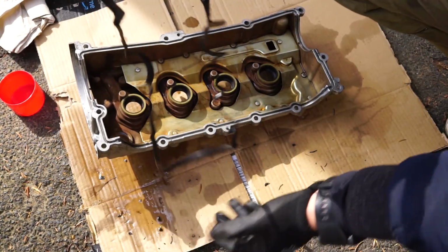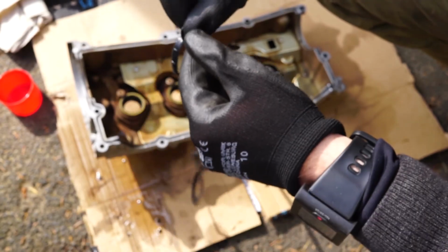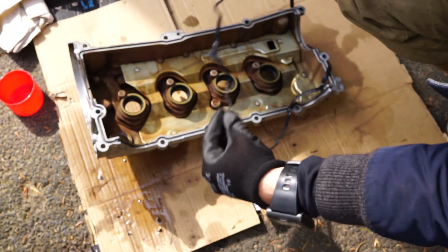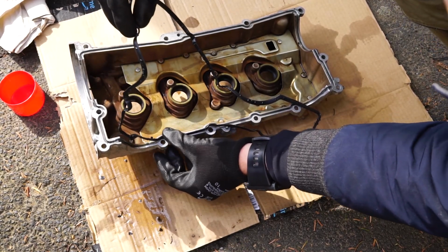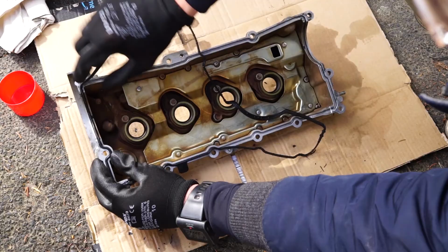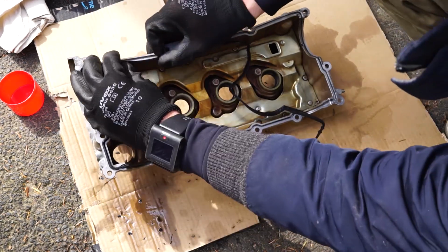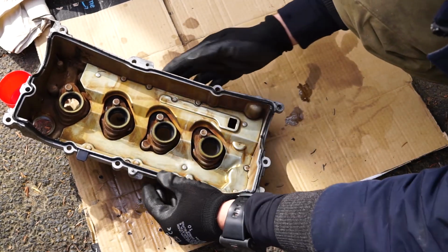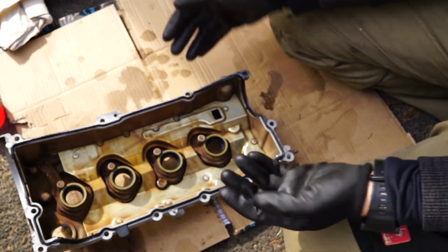Okay, now the new gasket is going in just like the old one was coming out, of course. We have this little helper here, which was sitting somewhere here. So that's this spot. See these little pins here? They tell you where exactly to go with the gasket. That's kind of helpful. Really nicely designed. Now I got it aligned with the rest. I'm just going to push everything in there.